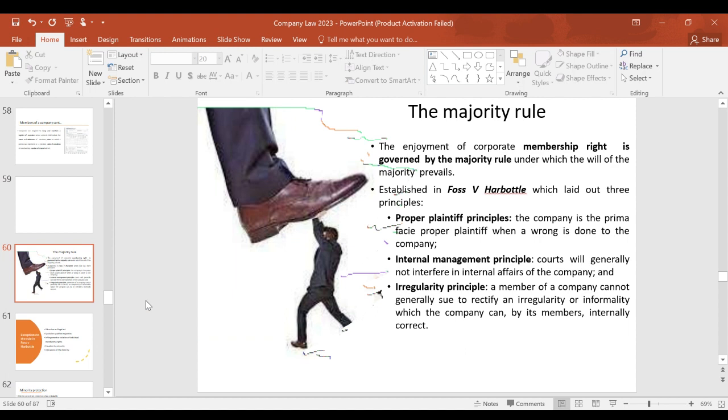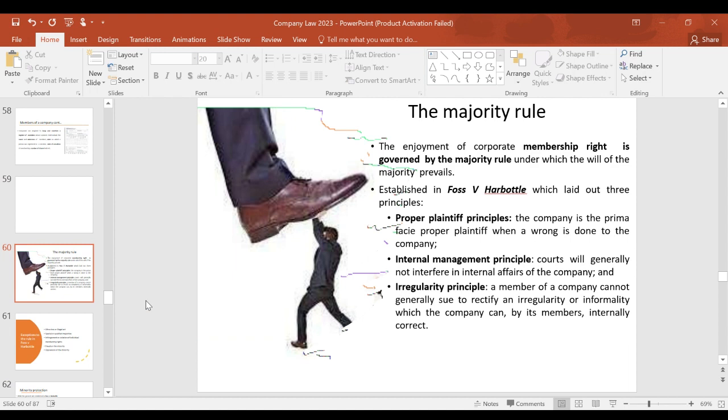These members of that company act by voting based on their shareholding stake within the company. So if one has one vote per share, then that's the amount of influence they will have within the company in case of a meeting which has been called for all members. So members will have to make their vote. The majority vote within that meeting will carry the day.